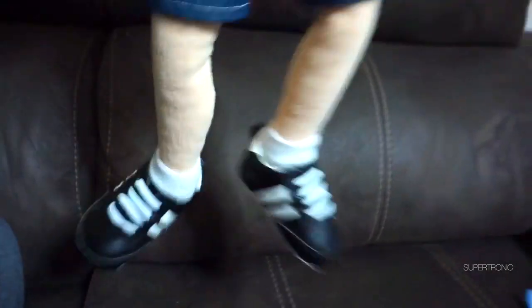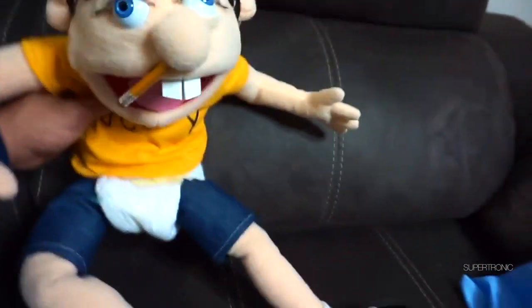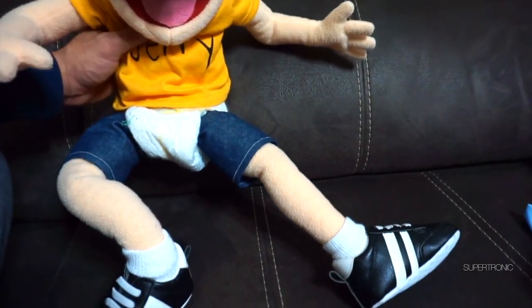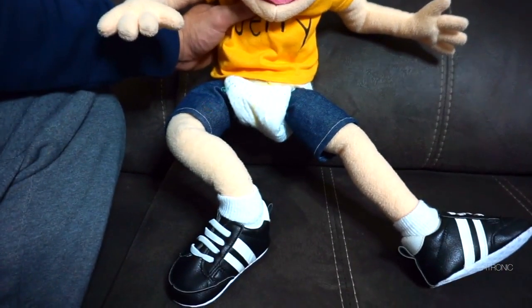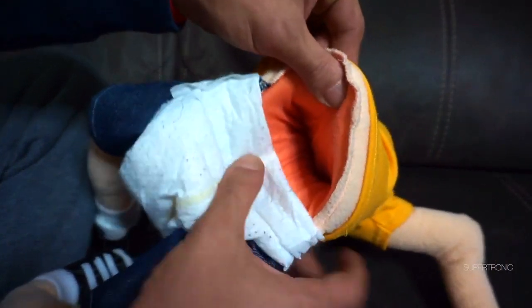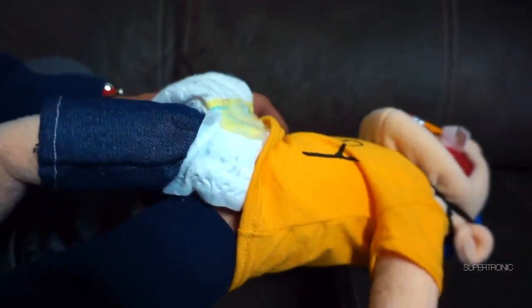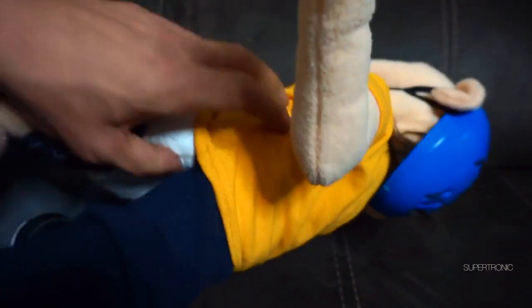We also have the helmet — a nice hard helmet — and look, some hairs pop out over here too. Really, really good. You know how this works, right? This over here has a hand fitting where you just slide your hand inside. It's nice and snug, so gotta be careful with that — don't want to rip it off.